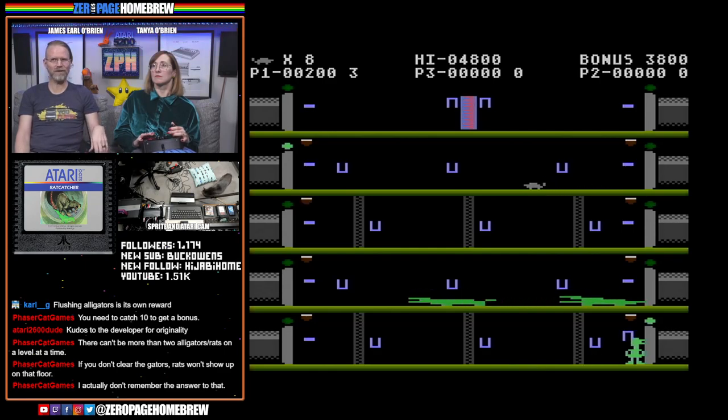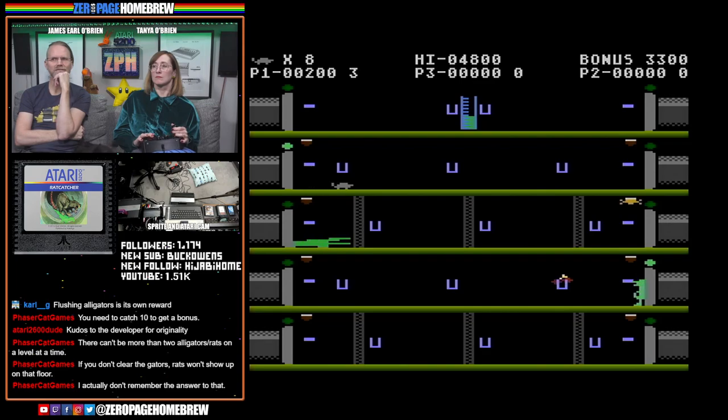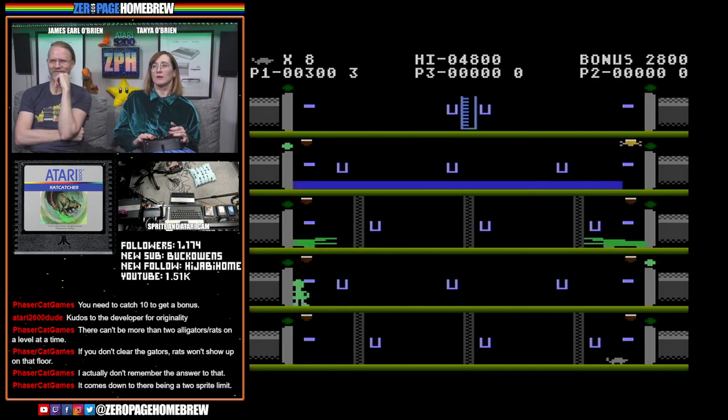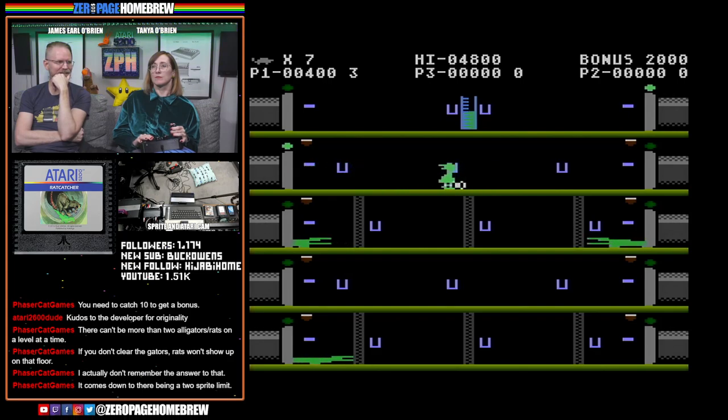Get that ratty. Get him. The doors are actually good. I never really use the doors much. No! Oh. Rat on the bottom. Oh my goodness. There's a lot of moving parts. So it comes down to there being a 2-sprite limit. Oh, I see. So you built it into the game. It's like, oh, rats don't come if there's a gator there.